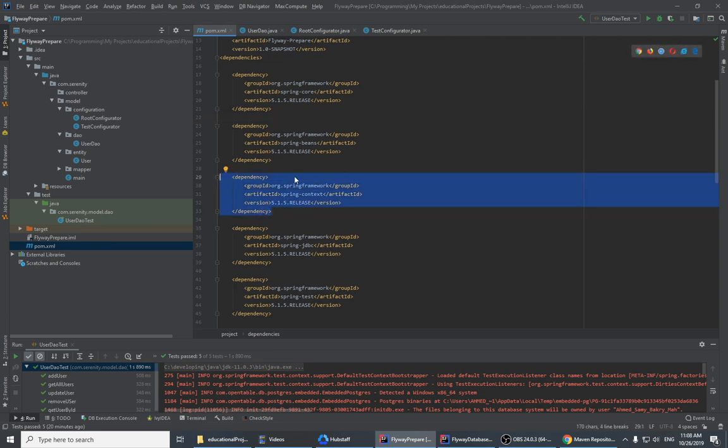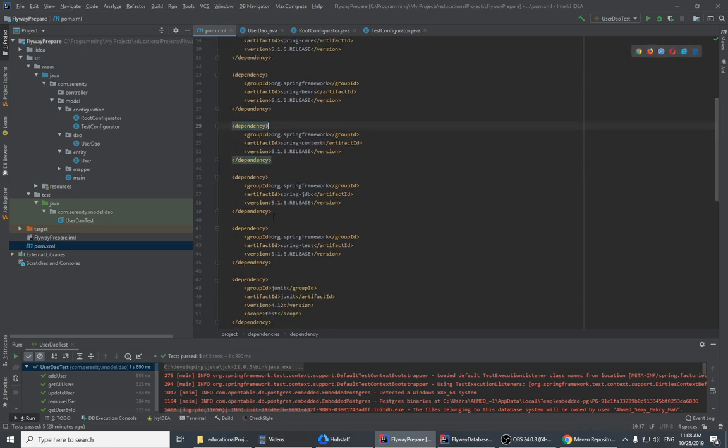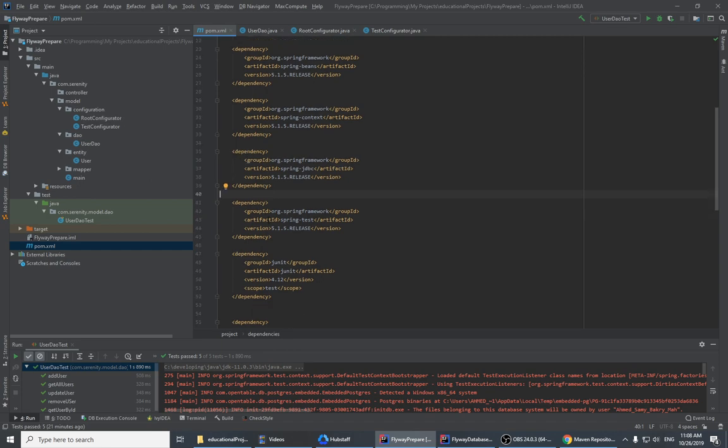Spring context will be responsible for injecting your beans that you have already created, inserted inside the context collection so that you can use them later. Spring JDBC will give us the ability to connect to the database using the JDBC template. So there is no need to write your own boilerplate code that you had to write before, for example the result set, the statement, prepare the statement. You don't need to do so. Already in Spring, everything is ready for you.